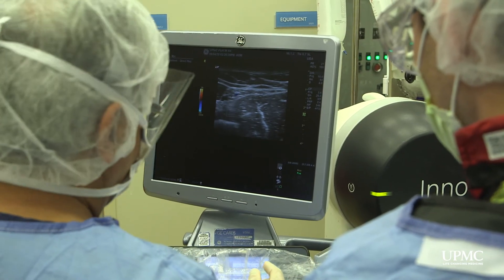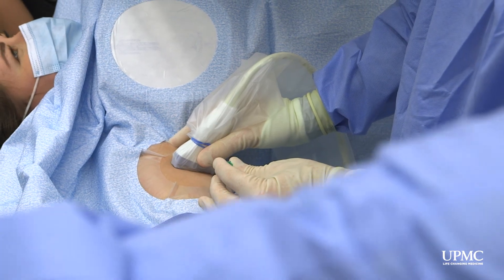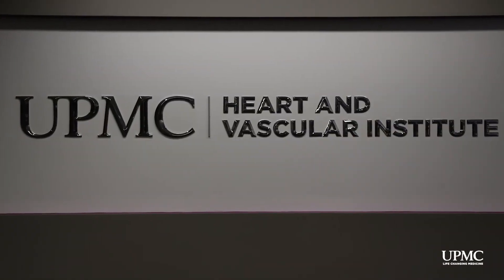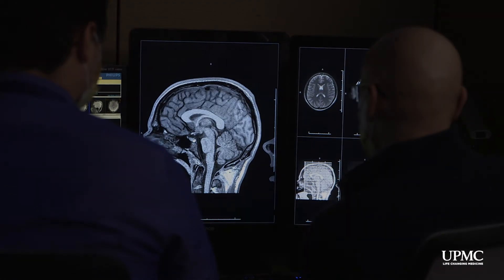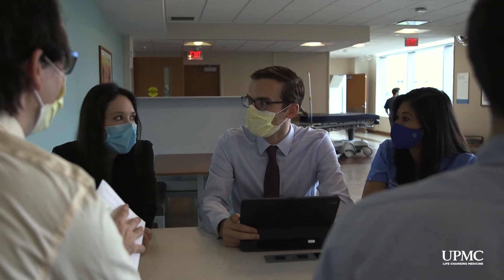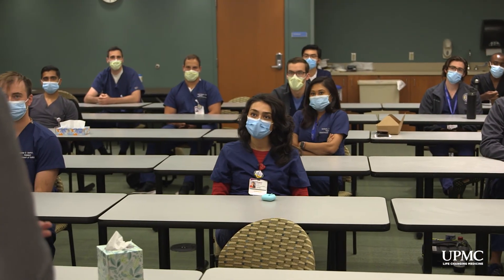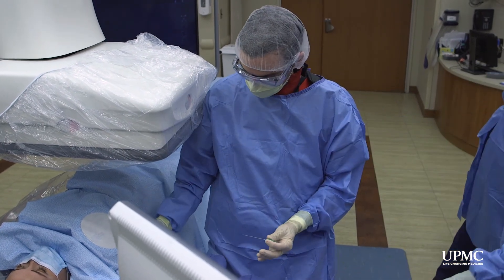Your radiology training is not only within our department. You will spend a month in the busy transplant ICU learning how to take care of these complex patients. You will spend a month with the vascular surgical services learning how to take care of vascular diseases. You will also spend some time on the UPMC stroke service. So for those of you that are smitten with the IR bug, welcome to this awesome field. Remember, over half of your IR integrated training is spent learning DR — our residents are well trained in both. We will provide you with one-on-one, shoulder-to-shoulder training by both dedicated diagnostic and interventional radiologists at subspecialty-based hospitals, all under the UPMC umbrella. Thank you very much for looking at our program, and we look forward to meeting with you.